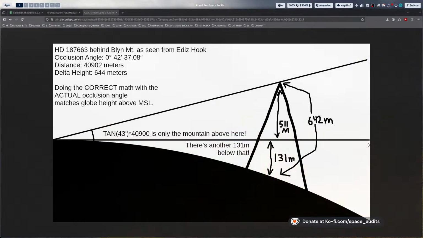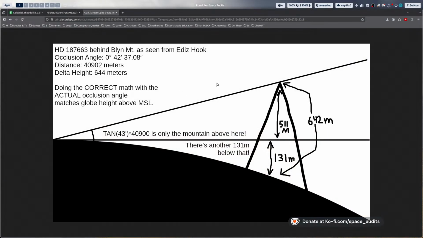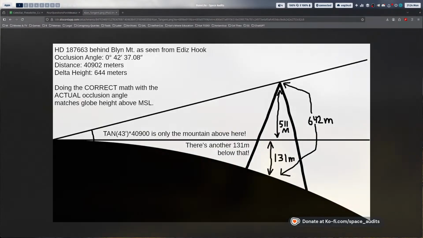It's on the screen right now, almost. Okay, pretty close. I don't see the mathematical calculation there. But okay, I see a Jesse drawing. But it's the inverse of this. To get the delta height from the baseline, from a flat baseline, the observer's horizontal, you multiply the tangent of the angle times the distance, and you get the height that's above the horizontal baseline.